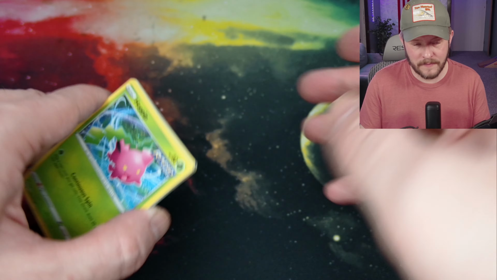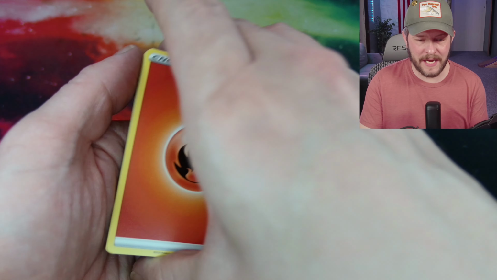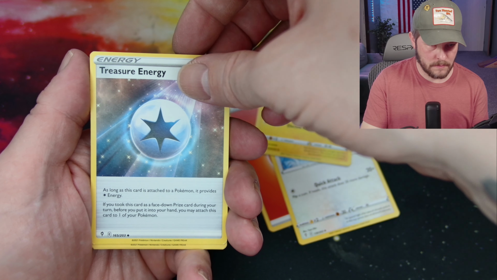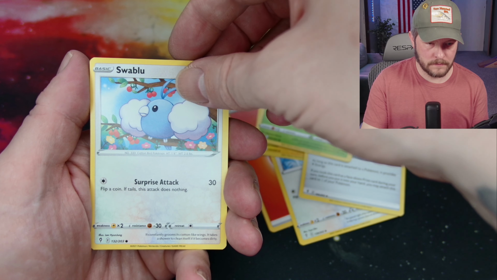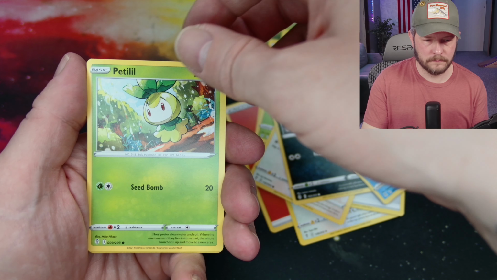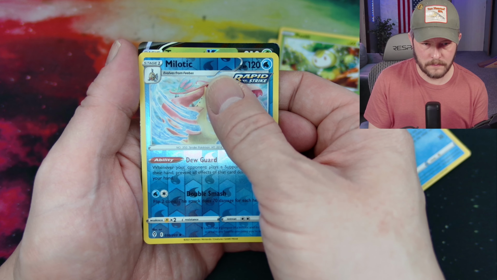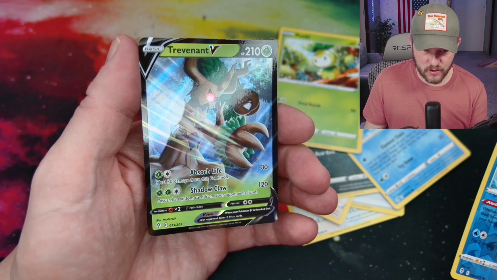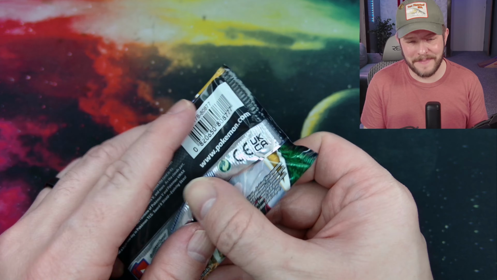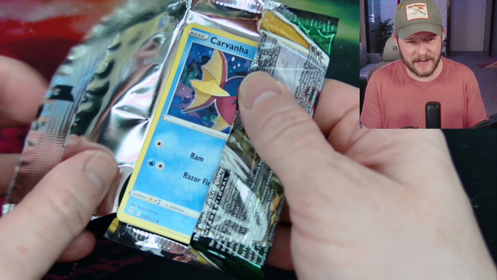We need something. Here we go. Fire, Fletchinder, Lantern, Treasure Energy, Hot Pip, Sable, Zora, Croganol, Petlily, Milotic, we got something. And the Trevenant V. Last pack of magic. We're gonna need some more than a Trevenant. I'll tell you that right now.